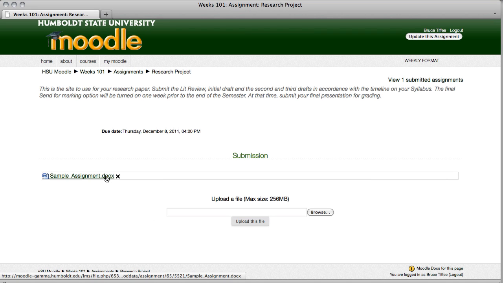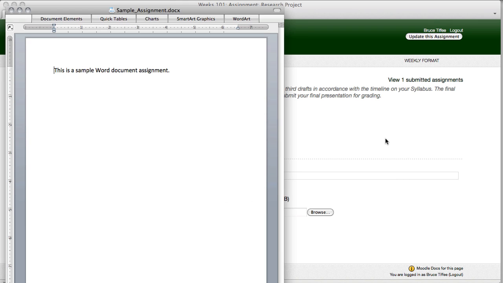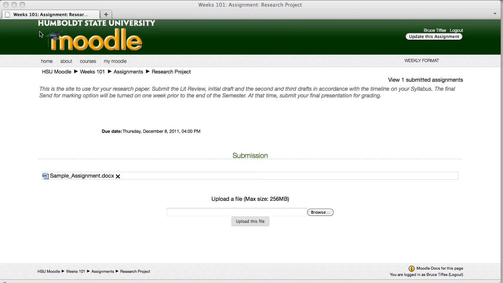You could click on it, and it will open in Word. Using Firefox, it downloads it, and you have access to the complete document. I'm going to close the document, come back to the screen, and scroll down. There's nothing else on this screen. Okay, let's go back to the main page by using the breadcrumbs up at the top in the upper left-hand corner. We're back at the main page.